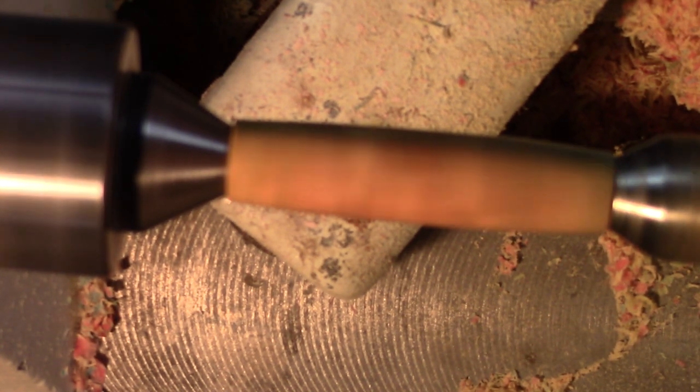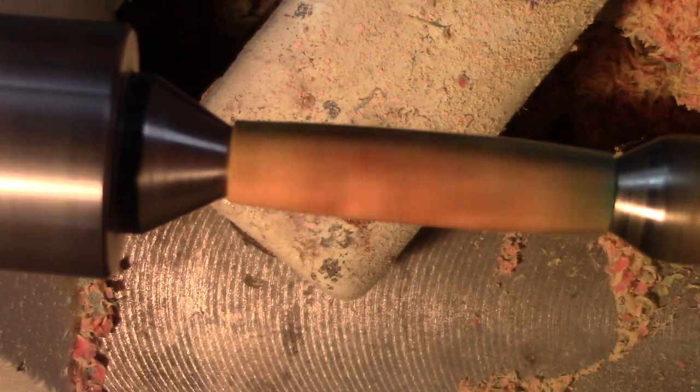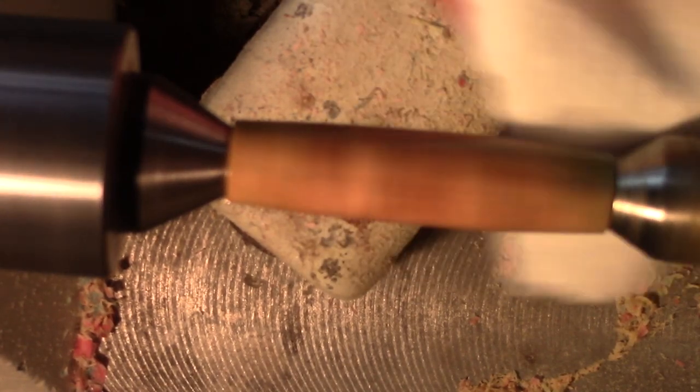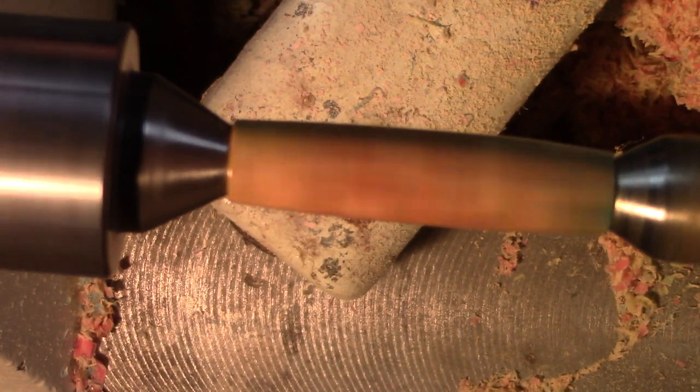I don't think you can see it from the angle of the camera, but that has got a really nice shine line to it. Now before I go to the blue, slightly thicker, I will give it a quick shot. And yes, it is dry to the touch at that point. And we'll put the layer of blue on it, realizing that I just put accelerator on there. It's going to dry pretty fast when it hits.